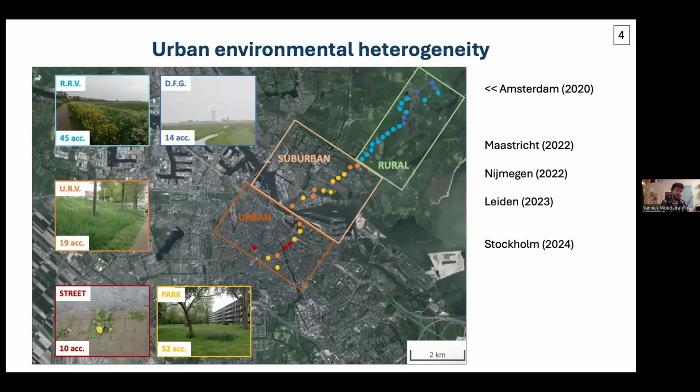But we also have roadside verges, which are green vegetation strips next to busy roads, which we also find outside of cities, of course, because we also have roads there. But there's generally more green space available. And finally, if we really go outside of cities, of course, we find more green areas like farms and nature reserves. So we try to capture all this variation as much as possible using urban-rural transects. But every city is, of course, slightly different. So we now also try to incorporate different cities of varying sizes in this project.